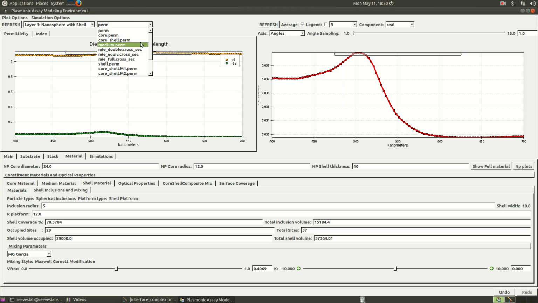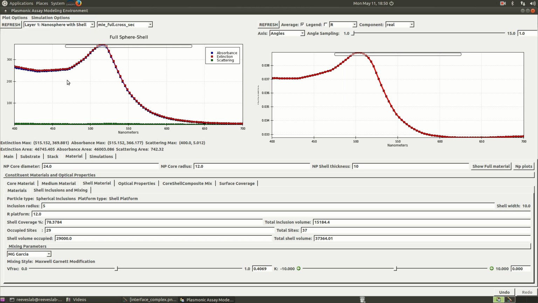We can also see what effect this would have on the extinction cross-section. As you see, the proteins, or in this case the glass inclusions, tend to cause a red shift in the plasmon resonance, which is the cornerstone of biosensing. And the reason this looks kind of sharp is because I'm using the Johnson and Christy dielectric function for gold. I forgot to switch it back since the last tutorial.